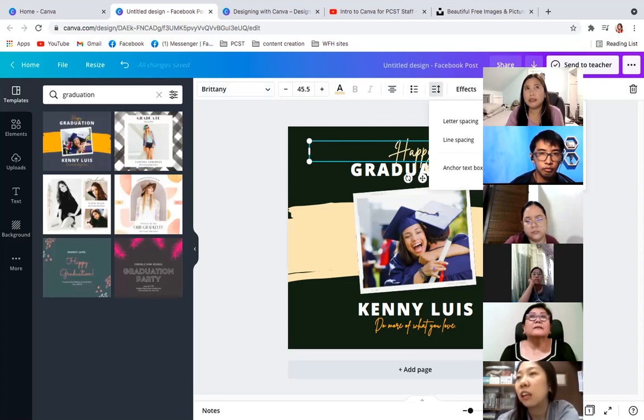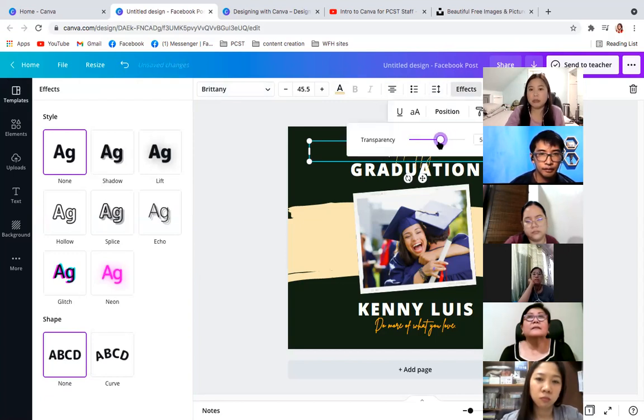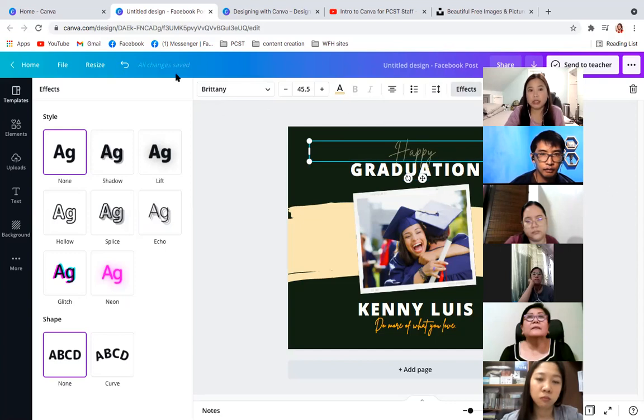Di ba sa Microsoft programs, you have single space, 1.5, double space. Ito, kahit anong spacing gusto mo. Ayan, malawak yung reach niya. Then there's effects also, pero mga advanced stuff na yun. Okay. There's transparency if you want to make it a bit transparent. Diba? Nag-lighten up siya. And of course, there's undo also. You can use Control-Z as well. Ayan siya. Okay, or redo.